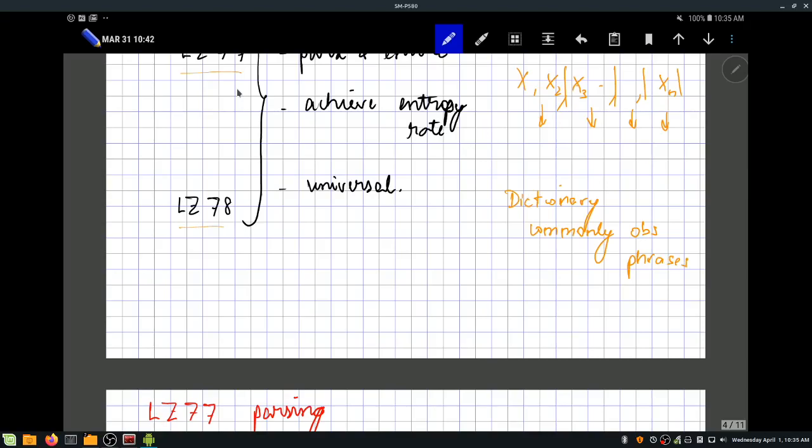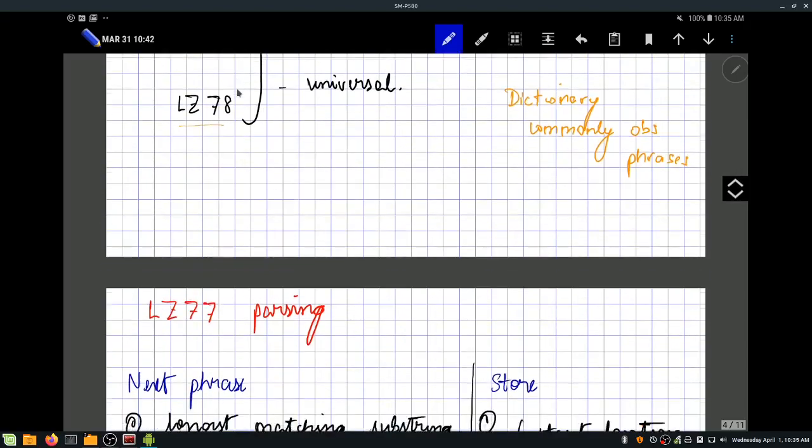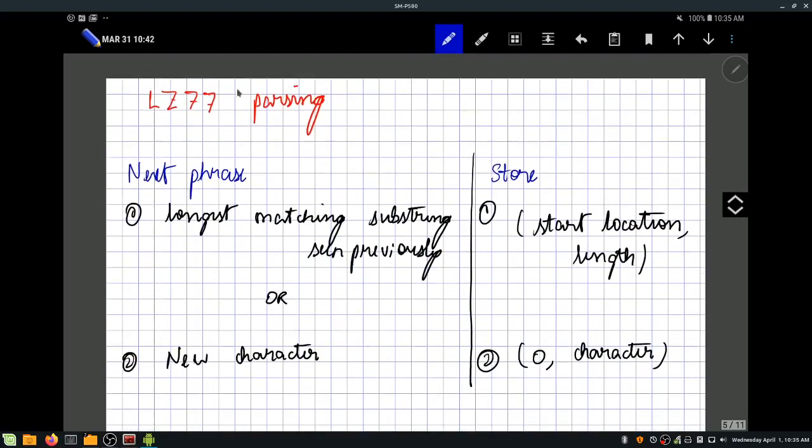Once you have constructed such a dictionary, you can simply reference that particular phrase. For example, certain phrases may occur very often in your file, and instead of encoding that phrase again and again using the same number of bits, all you have to do is store that phrase and represent it using a much smaller number of bits. We'll see this in a little more detail now.